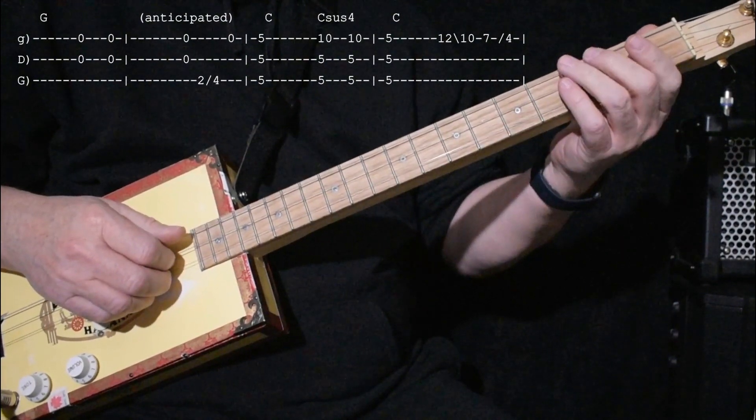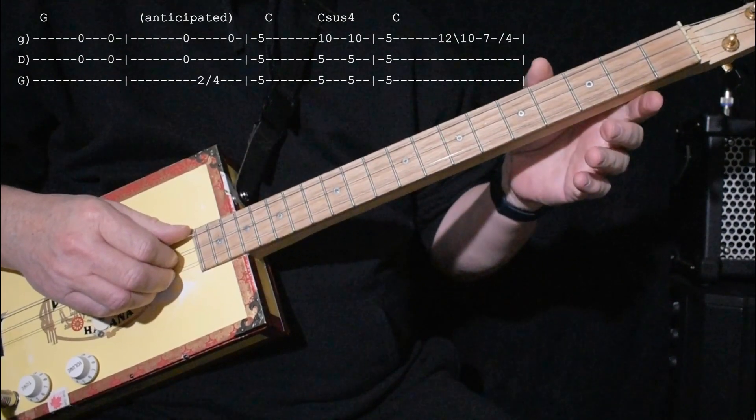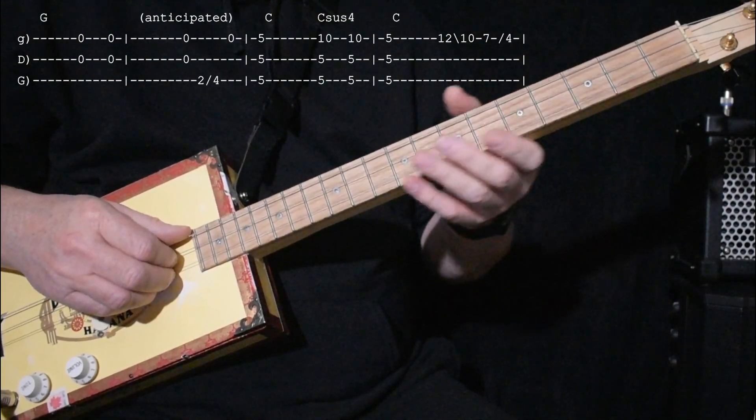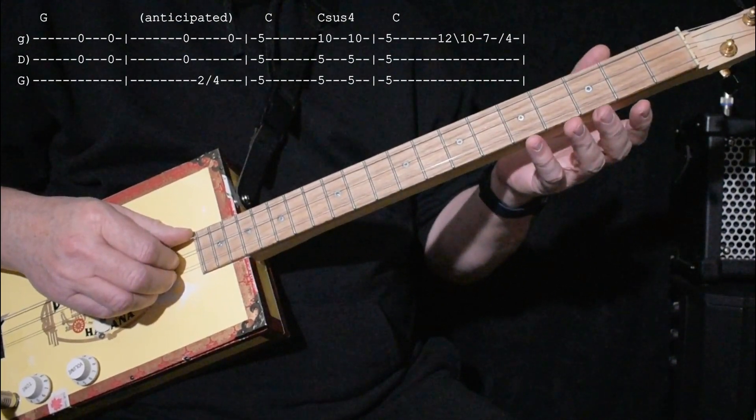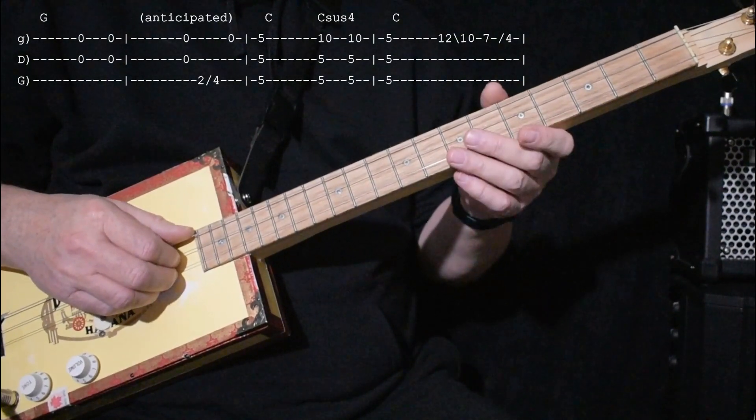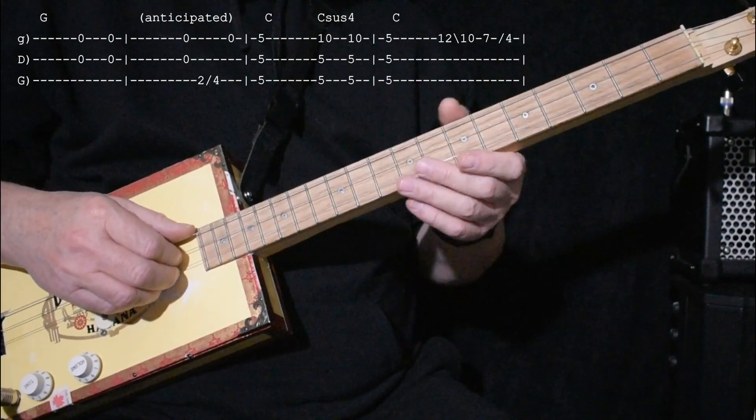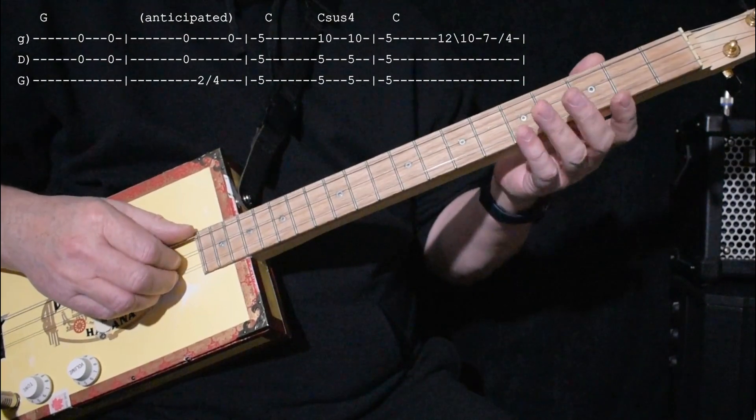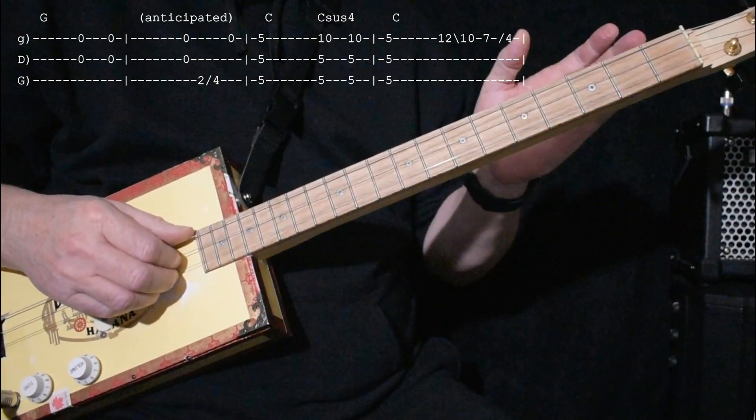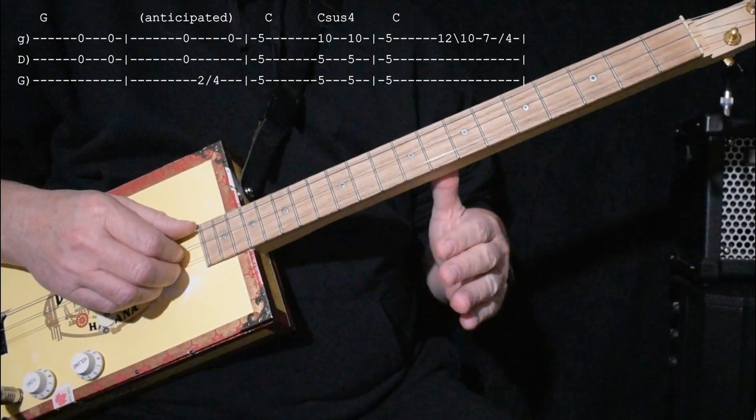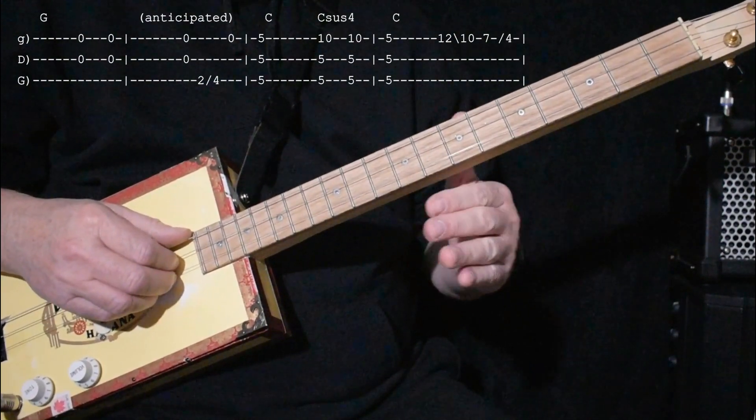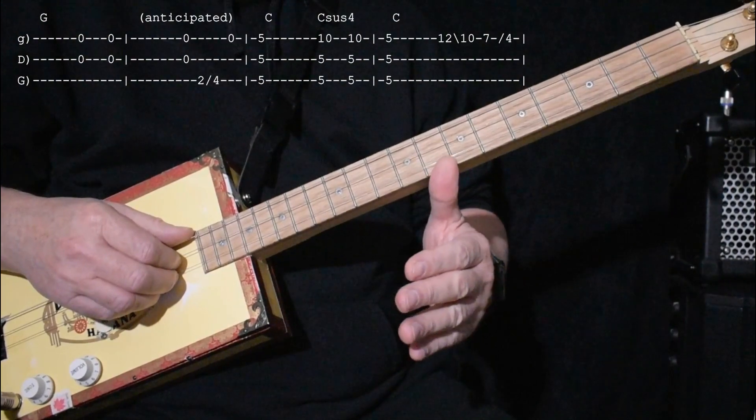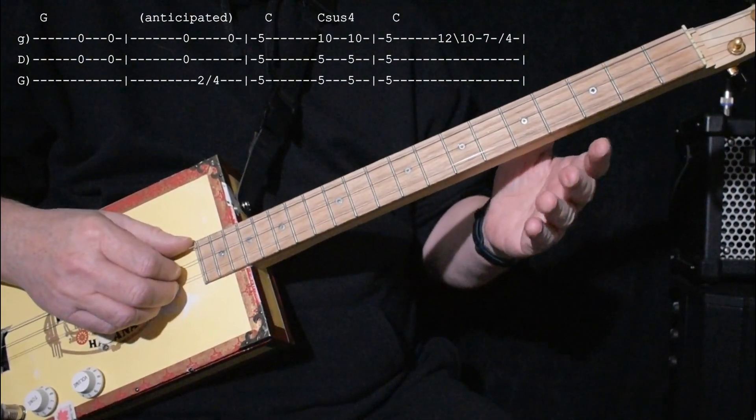Like that and we do the C thing again. And I wrote there in a tab, anticipated. He changes the timing a bit and the band speeds up, which is unusual nowadays because a lot of bands use click tracks and stuff like that, but those guys didn't do that. They just jammed and it speeds up. So it's the same musically but it lands a little ahead of where it was before. So if you're trying really hard to count it like you did the first time we did C, it's the same but it lands slightly ahead. So don't get hung up on that. The count works really good the first time and the second time you already know how to play the lick. So just play the lick.